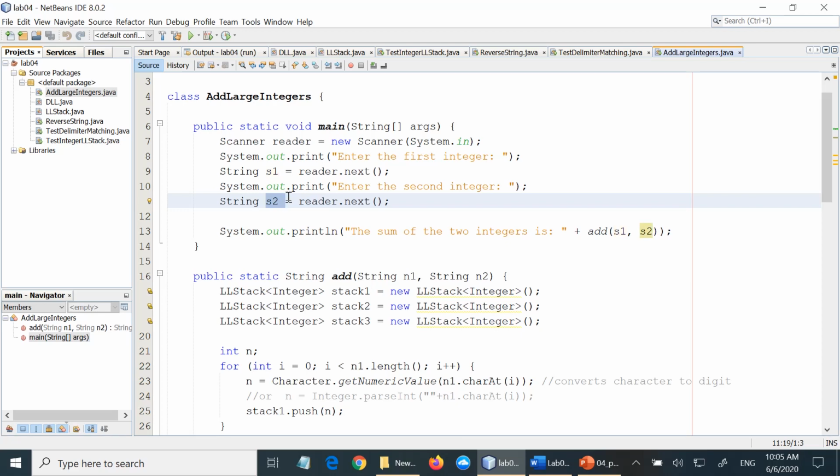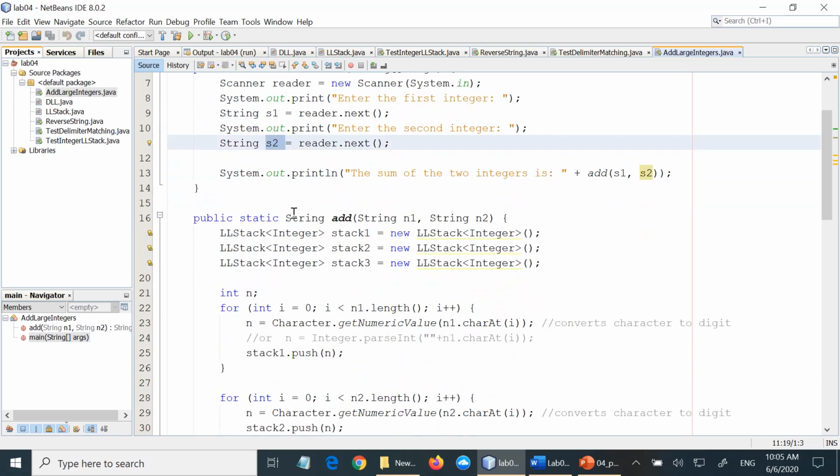Now we are ready to call our method. Again, notice the method is not void, so you cannot call it alone. You have to call it either as part of a print statement or an assignment statement. Since we are interested in printing out the result, the right statement to use is println. So we say println, the sum of the 2 integers is add(s1, s2).